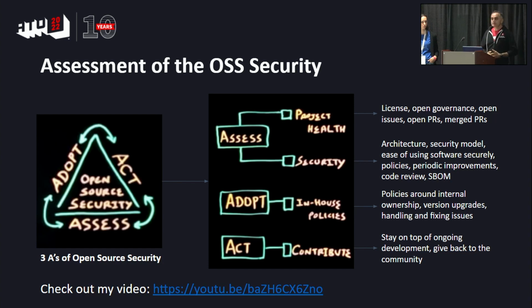Upgrading the versions, right? We see, oh, the current version is 3.6, and people still use 2.5, way back, and in between there are so many fixes, right? Enhancements, improvements, security-related fixes have been done, and you never upgraded to the newer version, and it can get out of your hands, right? If you don't stay on top of at least the supported version. It doesn't need to be the latest, but it's something that is supported by the upstream project. Policies even around contributing, right? If you're contributing to any open source project.